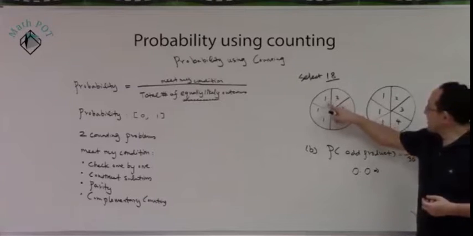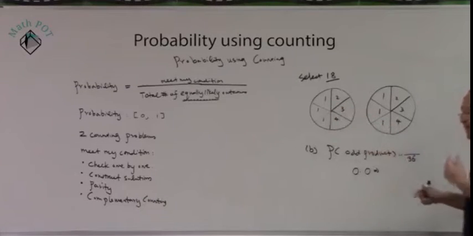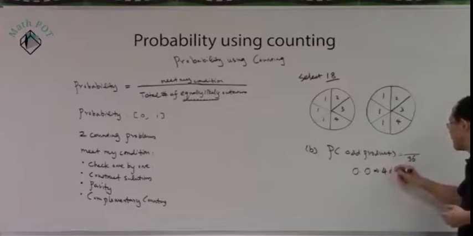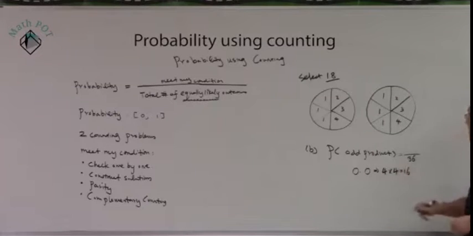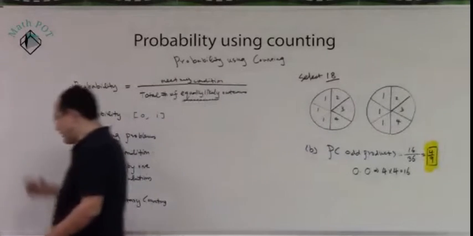Quickly figure how many favorable conditions: the first number is odd and the second number is also an odd number. First number odd, of course, we have 1, 3, and 5. So definitely we have 3 numbers. Same thing for the second step. Of course, now we have 9. So favorable condition, of course, 9 over 36 divided by 9 gives us what? 1 over 4. That is the answer for this one.